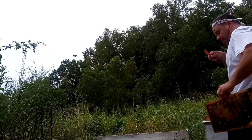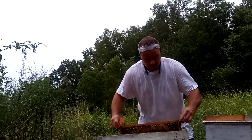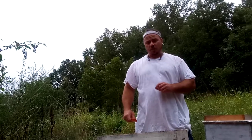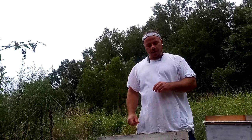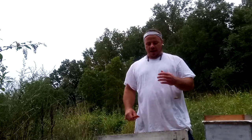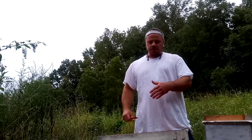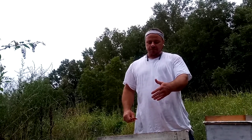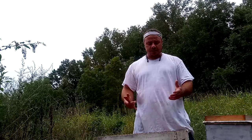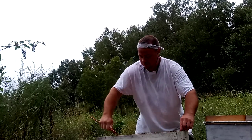I used to worry because I'd have hives that would have almost 200 pounds of honey in them, and they would literally backfill every frame that wasn't full of pollen with honey and no place to cluster. There's a lot of information saying you've got to have open cells to cluster — I'm not saying that's wrong — but I don't read too much into that anymore. I used to go back and put a frame of drawn comb so they had somewhere to cluster. Now it's my belief not to worry about it; the bees will eat it, move it, whatever — give themselves a place to cluster before it gets too serious in the winter.